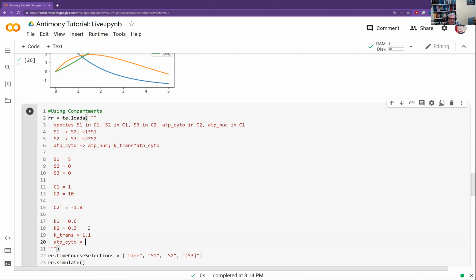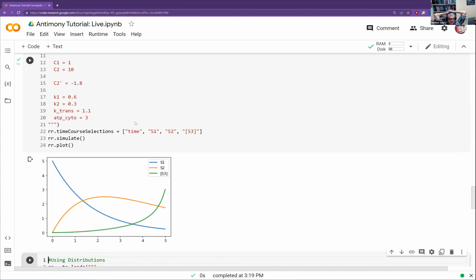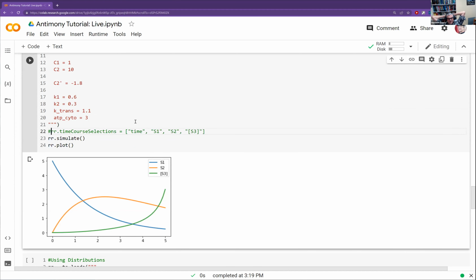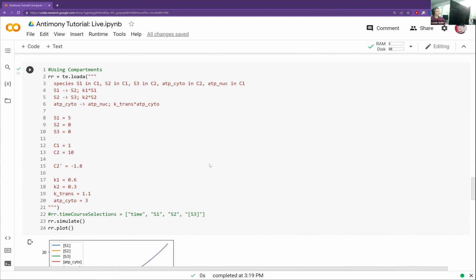So from your point of view, you don't have to really do much. All you have to do is say which compartments each of these species are in. That's all you really have to do, and it'll take care of the rest. I don't know if that made sense or not. Basically, on your side, you don't have to do anything. Just say what compartments they're all in. If you tell it what compartments they're in and you set the volumes, everything should work.